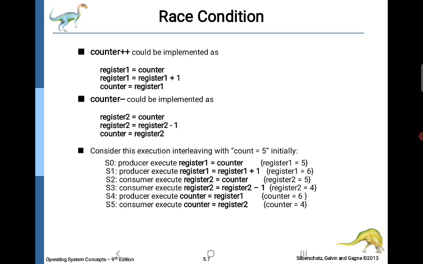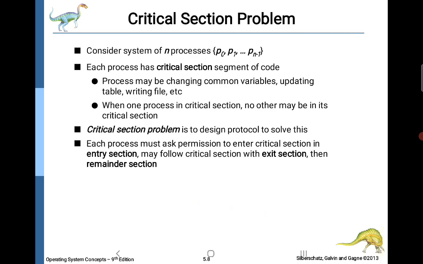This is what we call a race condition, where different processes are racing for changing a shared variable, a shared data entity. And this will lead us to the critical section problem.